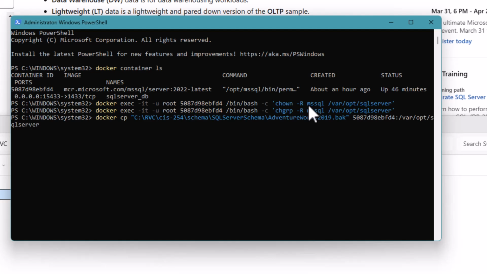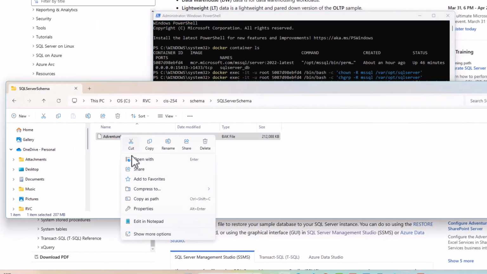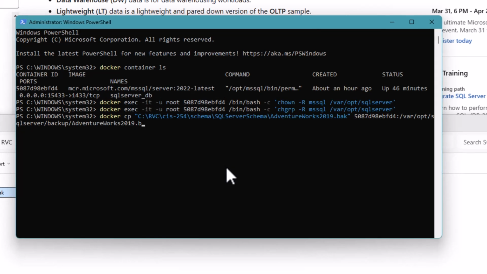So that's the directory that we changed ownership on. And then we want to go ahead and change to the backup directory underneath that, and then paste in our file name again. So I'm going to copy that. And that's going to be .bak, and hit enter.